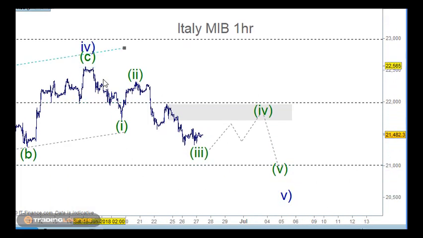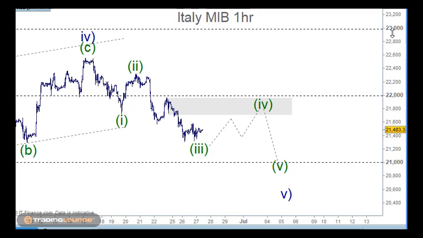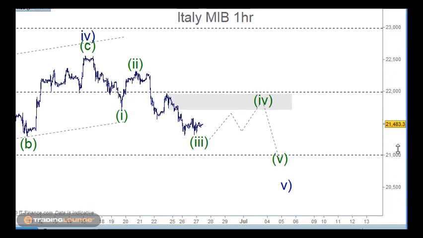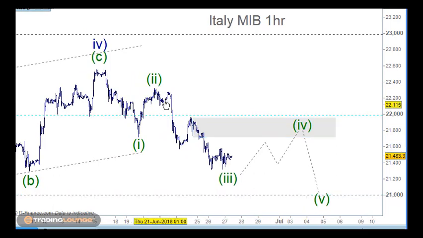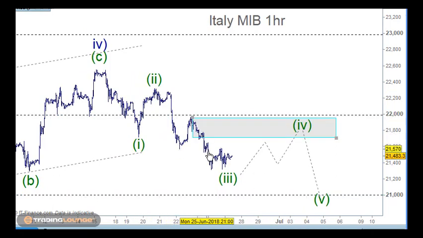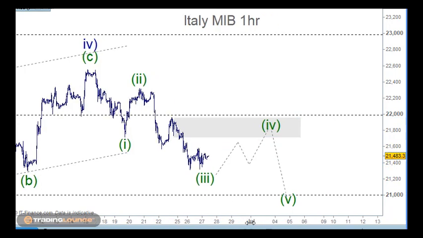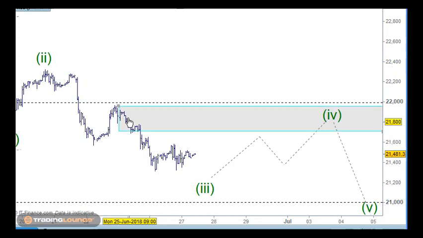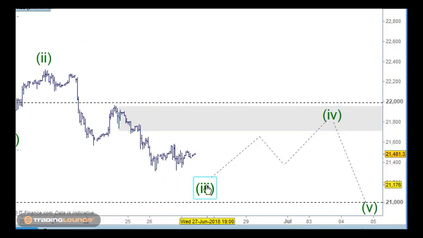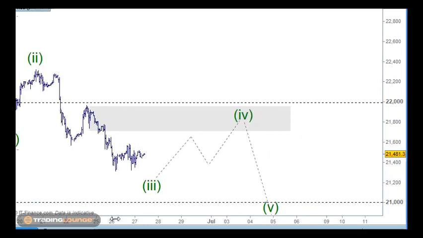I was looking at it like this in terms of 1 and 2. Oh yeah, no, it's okay. Yeah, sorry. Seeing too many waves, get seasick. So 1 and 2 and 3 and 4, and then down for 5 here. So we should see some sort of rally coming into play here. To be honest, I haven't really sorted out this little structure here properly. So there can be one more move down here before we get a bounce back up here.